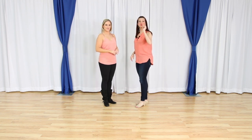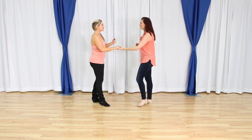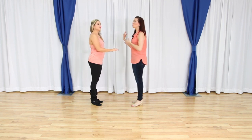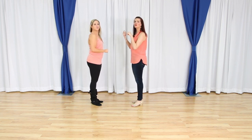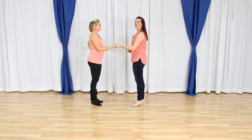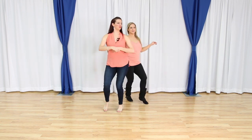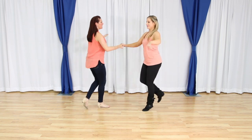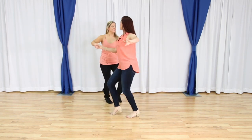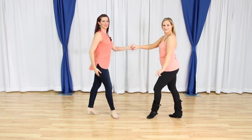Cool. Let's do it one more time from this side. The whole thing? Yes. Gotcha. So leader's breakthrough turn into our hand change. We'll do the shoulder taps in a circle, and then we will do the inside turn exit. All right, so leader's breakthrough turn, rock step first, rock step, triple step, triple step, rock step, triple step, triple step, triple step, triple step, inside turn, triple step, and rock step.